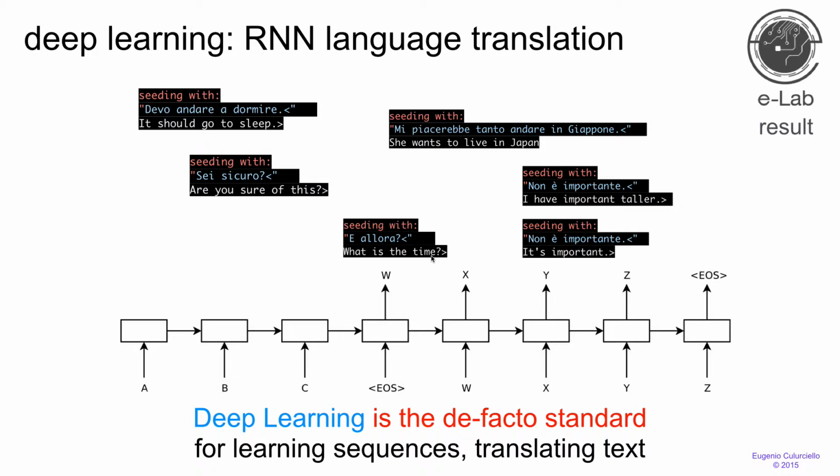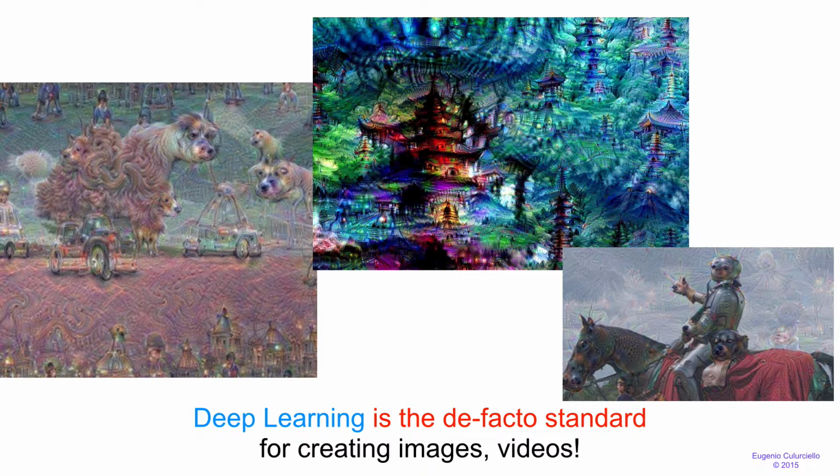So you might have seen also these things recently where Google basically used this neural network so they showed it an image, and it went through the neural network, and they picked up a category that the neural network was able to distinguish, like dogs, you know, dog faces here. And then they went backwards to the image, and they said, okay, if I change the image slightly, how can I amplify the dogness in this image? And so by doing this back and forth multiple times, they made this neural network dream up images. So sort of amplify something that they see. And that's something similar to what we do when we look at the clouds and we try to find, you know, an object in there.